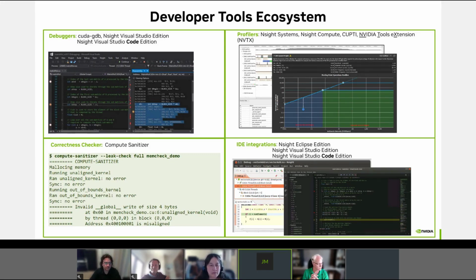Okay, thanks. Does Insight Compute tell me what I should change in my kernel to make it run faster? So I think we talked about this earlier. It does have some guided analysis, guided points at the bottom of each section, and the best way to do that is going from top to bottom.